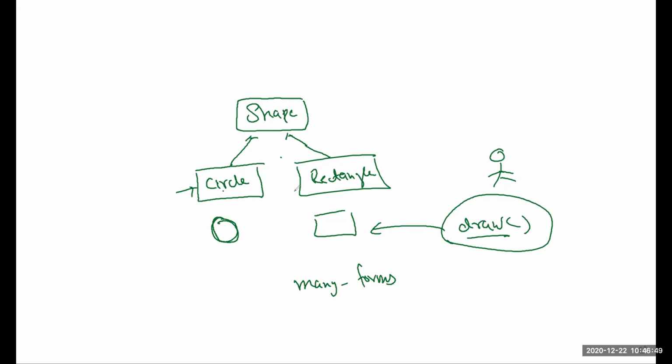We have seen two examples, one with animals, the other one with shapes, and now is the time that we actually write some programs so that we can convince ourselves and correlate this discussion with the program. So let me just gain some space and write a very simple program. Of course, when you are doing polymorphism, you will always be doing inheritance. Polymorphism is not possible without inheritance. Similarly, whenever you are doing polymorphism, you will always be doing function overriding. Why will we be doing that? Let me write a program and then we discuss.